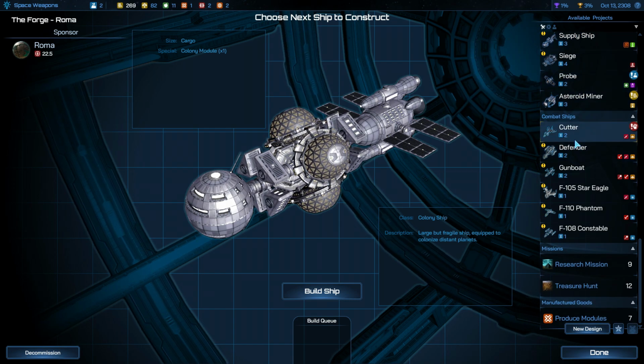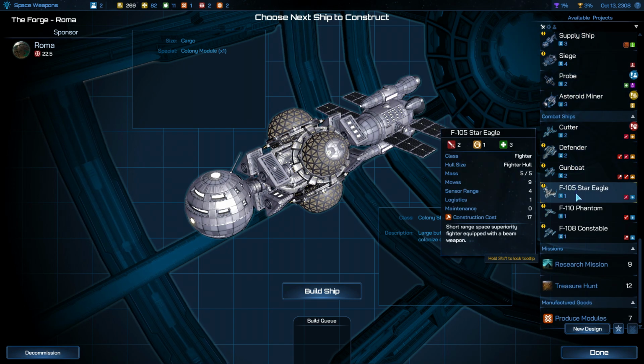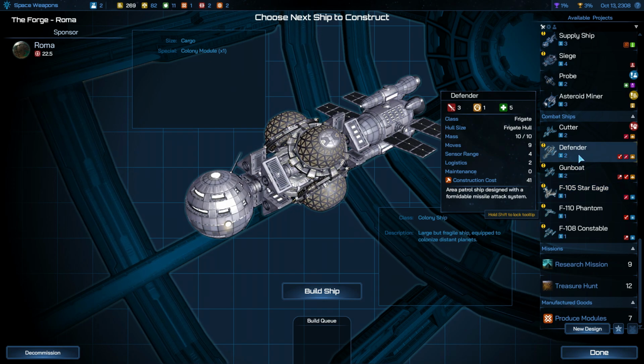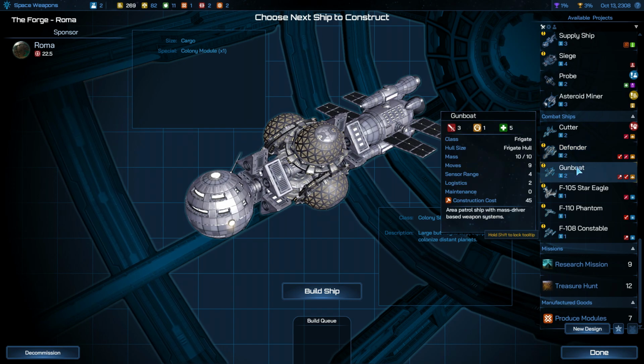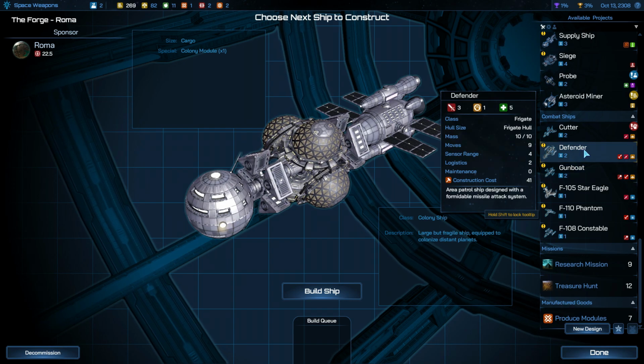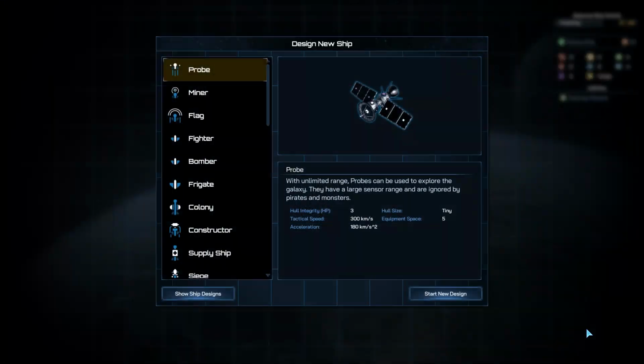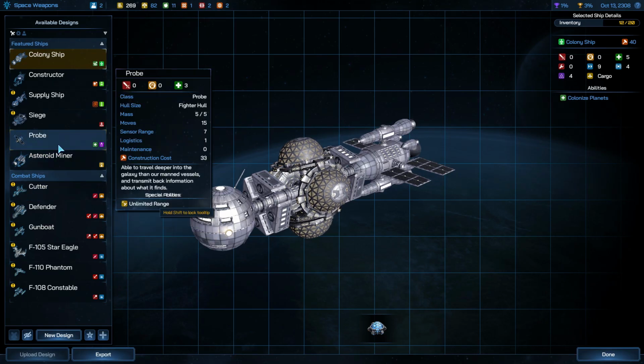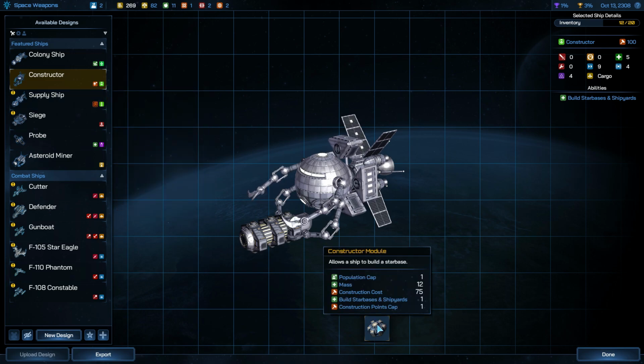So yeah, we're going to go ahead and start getting some combat ships, and we'll take a look at the ship designer because we haven't done that yet. And so we have the frigates, and you see that they do build some of these out for us. But let's go ahead and go to the designer. We're going to show all the current ship designs, and we look at all these and see what they have on there.